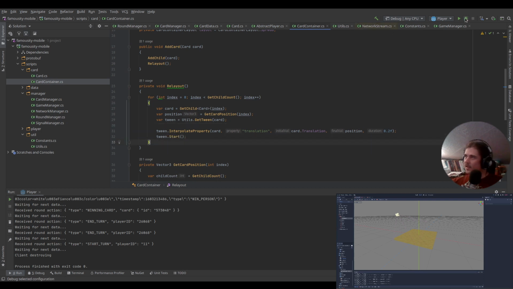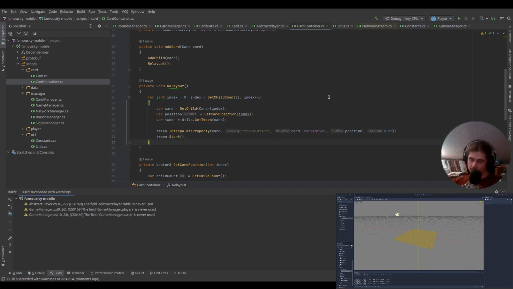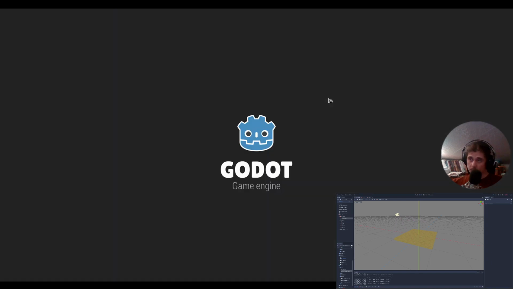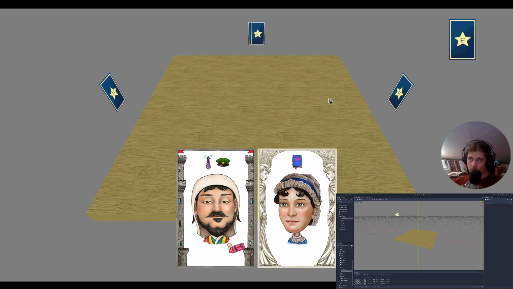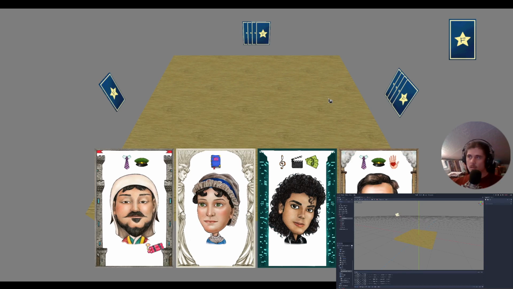So what we achieved today. Okay, so let's summarize. What we achieved today was to create some environment, lay out the cards, our opponents and our local cards, and create some basic card deck from which the cards will be dealt to the players.